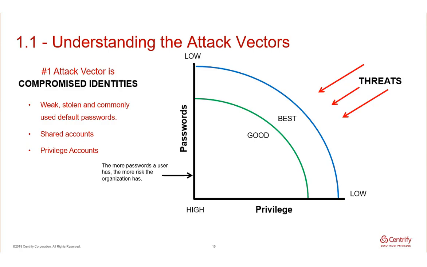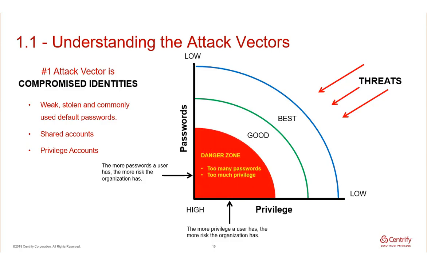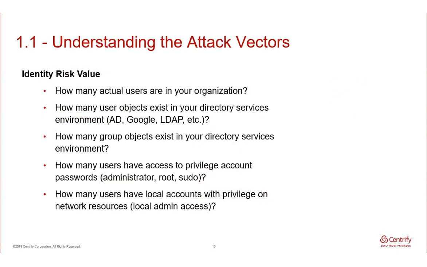The more passwords a user has, the more risk the organization has. And at the same time, the more privilege a user has, the higher the risk. What we want to try to avoid is the danger zone, where we have too many passwords and too much privilege. So when we start to look at calculating the identity risk value, we should consider all of these particular factors.